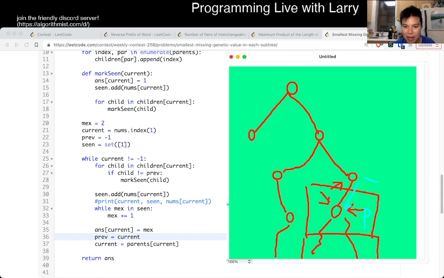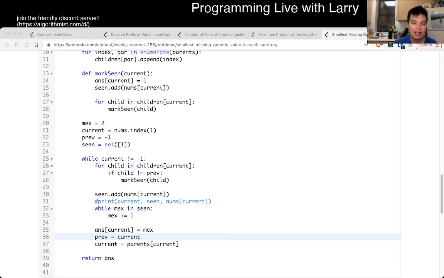If there was another branch with a subtree, then we process those, right? We do want to process these as seen. So that's basically the idea. And then once we go up again, we're now here again. We do not process this subtree, so that's the idea about keeping track of the previous.